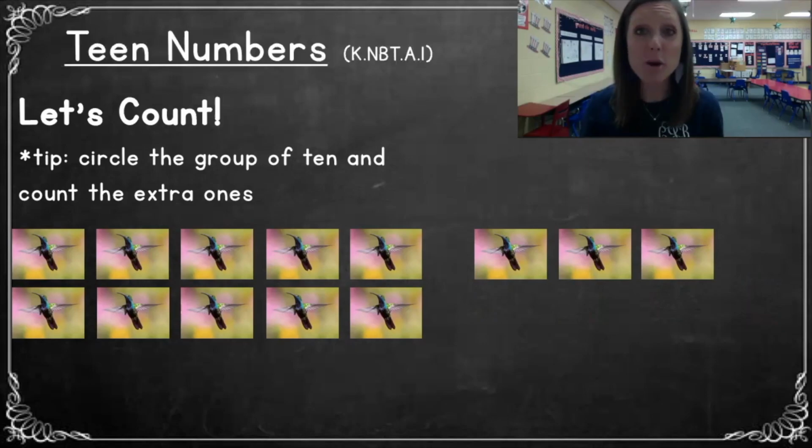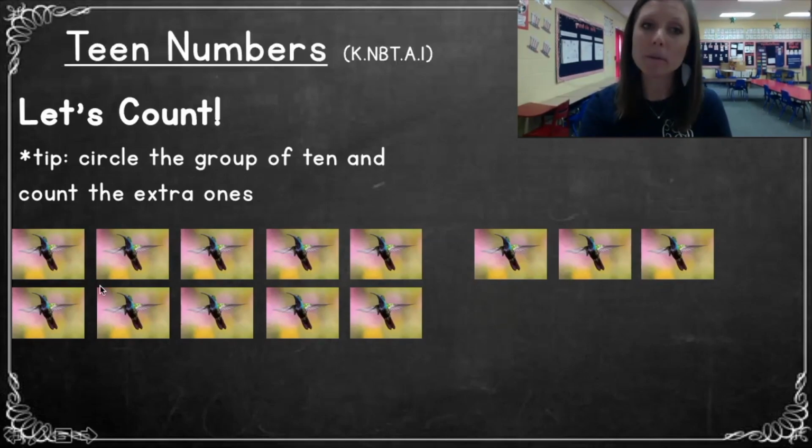There are so many. Well, one little tip that I like to use is that when I get to 10, I'm going to circle all of the ones I just counted that make up my group of 10, and then I can count the extra ones, and it really helps me break it down so that my mind doesn't have too many things counting or going on inside of it. So help me count to the number 10 today.